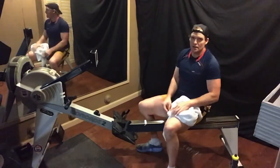Ratio. Quick legs. Good. Better. You get higher watts. I hit 370, almost 400 there without thinking about it. Just thinking fast legs down, better ratio.